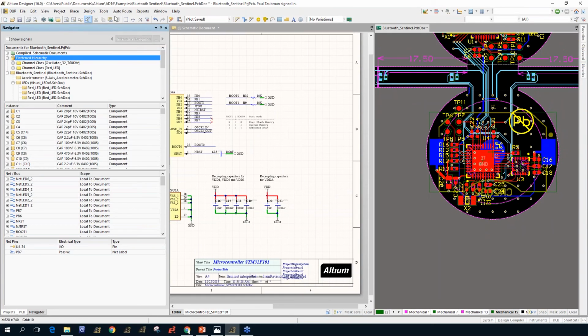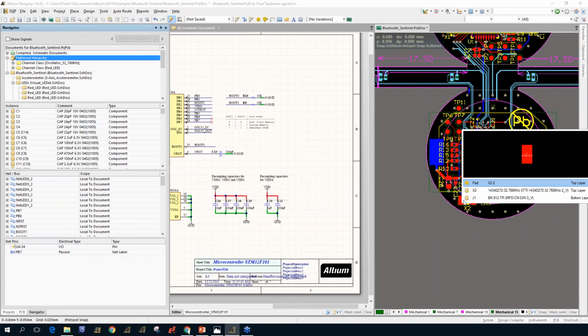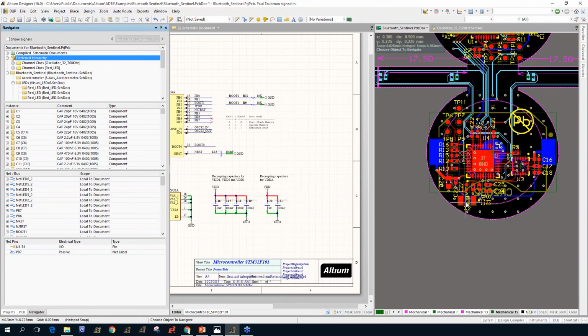You may have not noticed, but this menu is actually changing. So this is now the PCB menu. So if I click between the two, there's very little difference that you can actually see. But I'm on the PCB side. I'm going to hit this stick of dynamite, as I call it, and I'm going to do, again, a cross probe, and I'm going to go for X2. Okay. Oh, there it is.